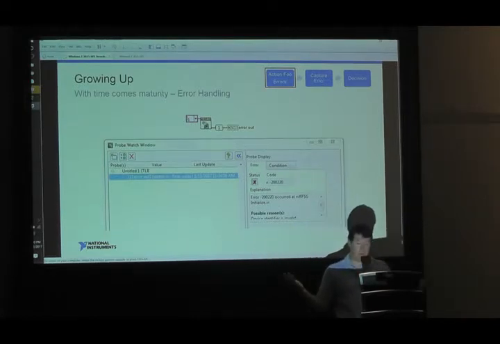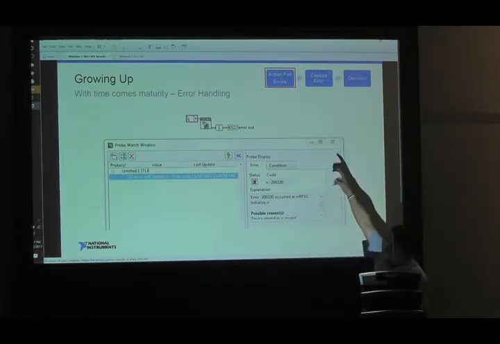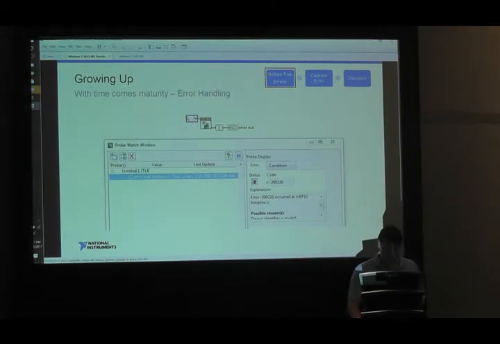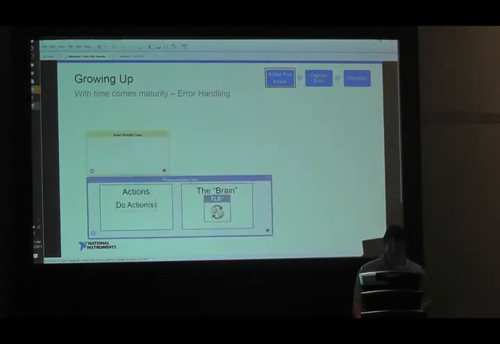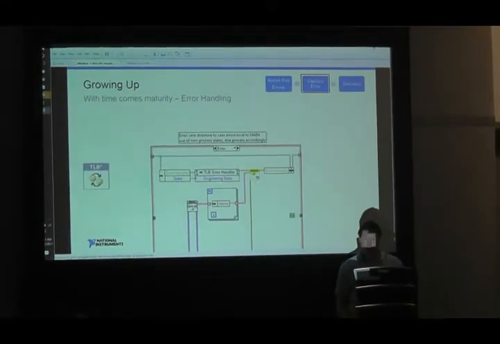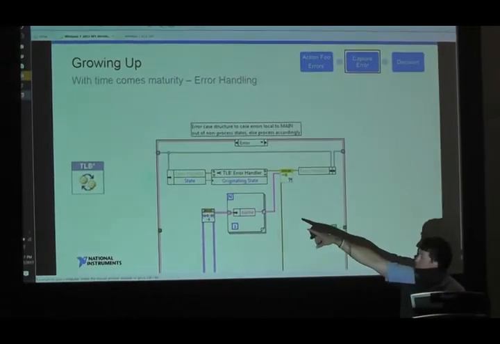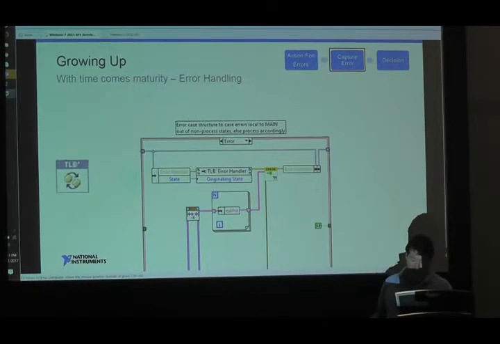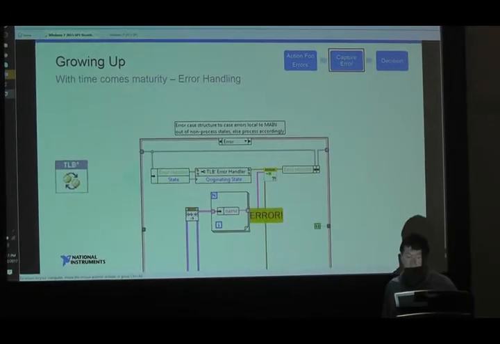So my action foo has errored. What do we do? My do action that I just showed with RFSG, RFSA, now goes over to the brain. The brain's like, okay, I have caught your error. Let's figure out what we're going to do with it. So inside of the brain, I'm going to have my little error coming right in here, and it's going to go in to get cached to the error handler.